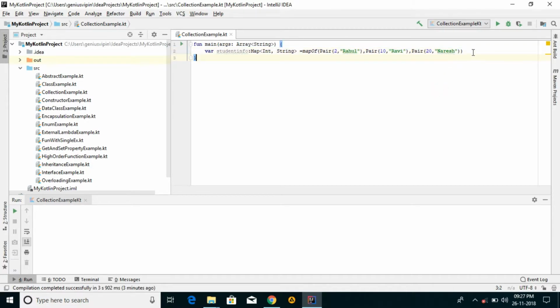Okay, so now I can print this information by using a for loop. So we can say for loop, and in brackets you can put key and value, in student info, and then we can display these values also.